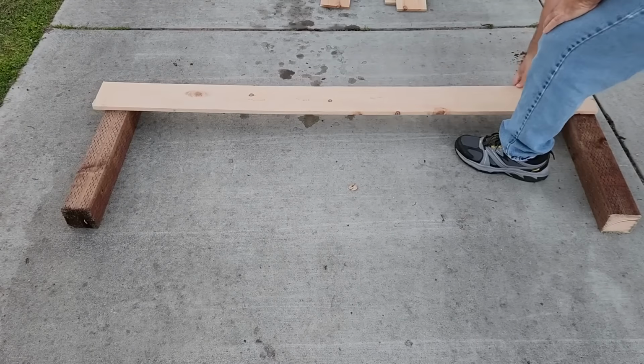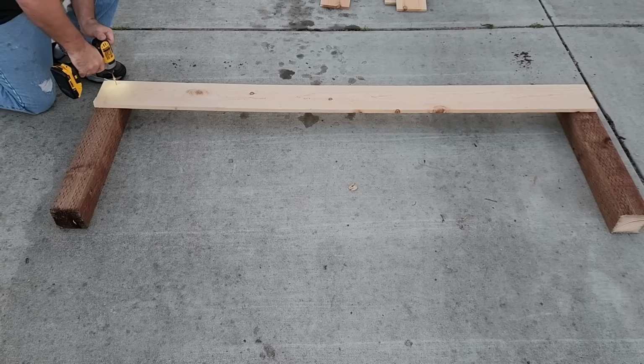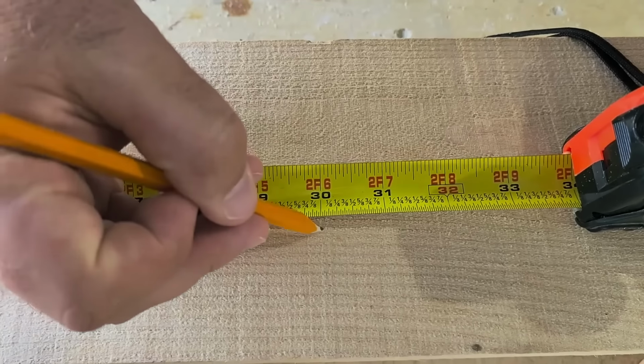I'm going to lay these out and put some deck screws. We're going to make 2 exact copies of this, one for each of the long sides. Then it's time to put a second board. It's time to make the other ends.